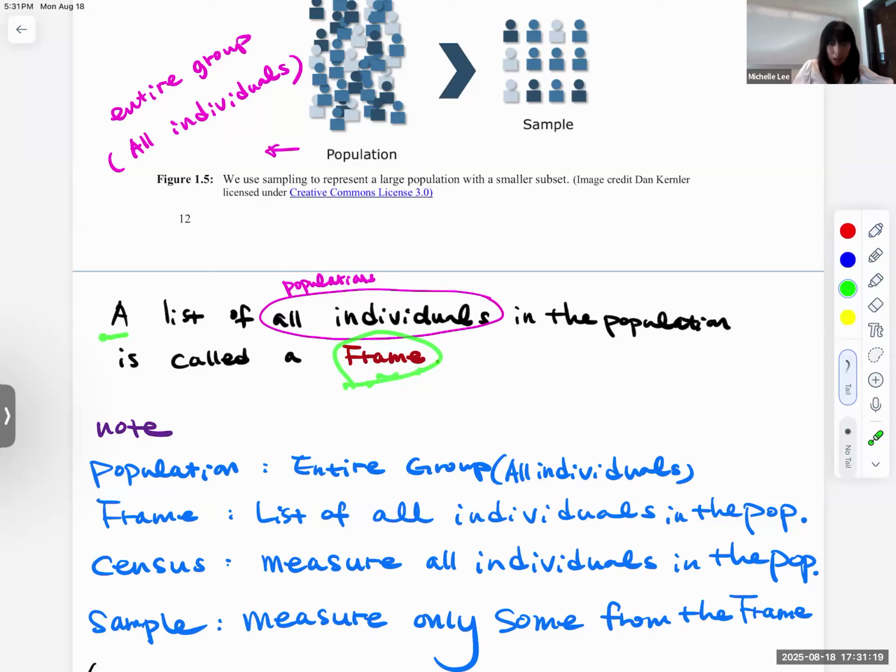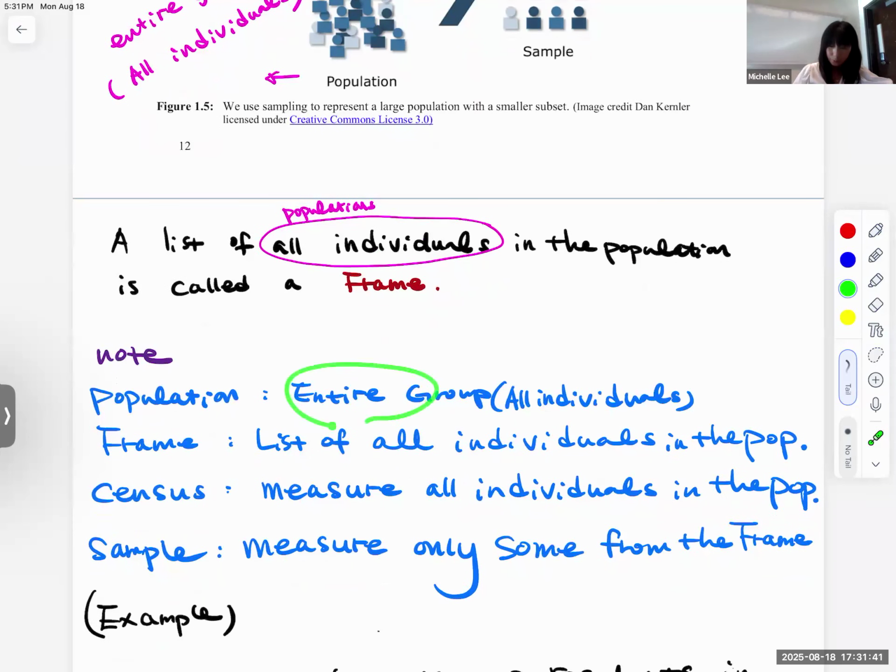A frame is a list of all individuals in the population, so a list of the population. Then let's recall what a population is. Population means the entire group, which is the same as all individuals.